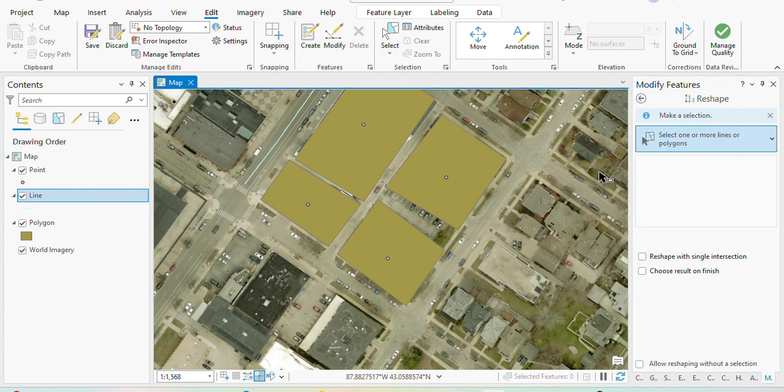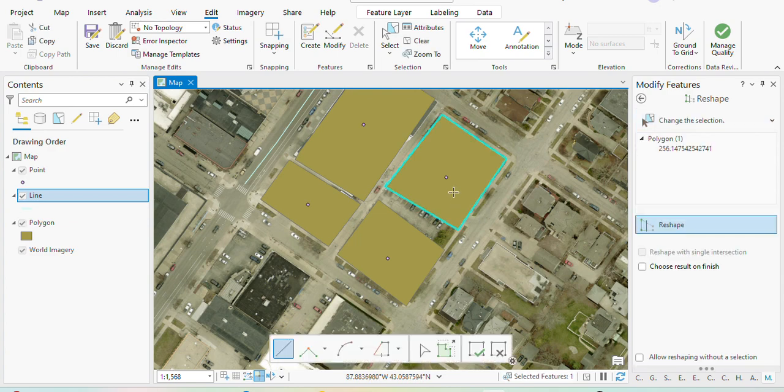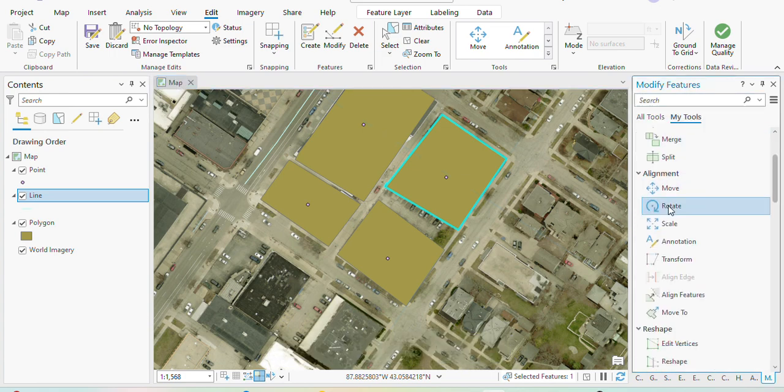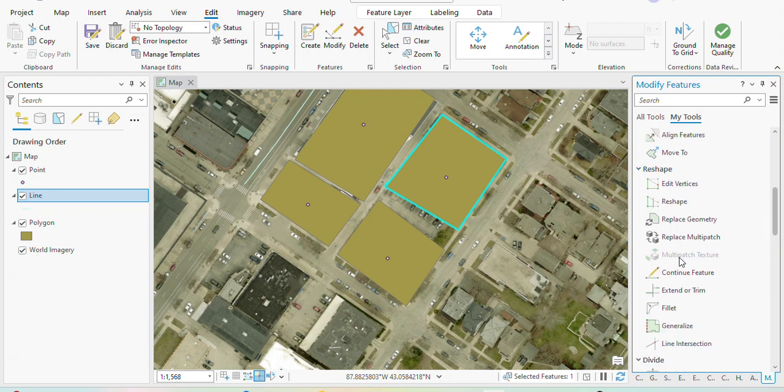You can also choose to reshape if you want to, and you can do a lot of other things.